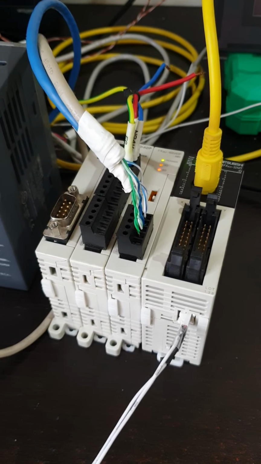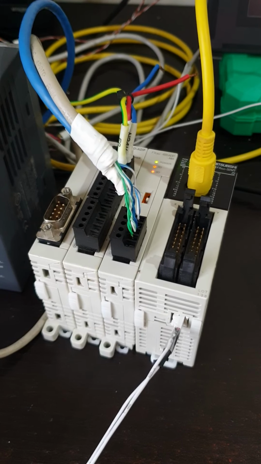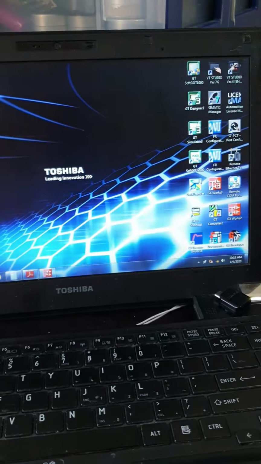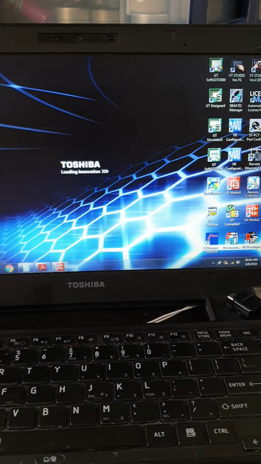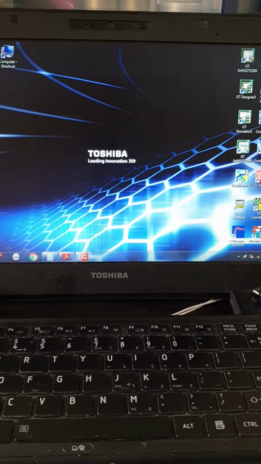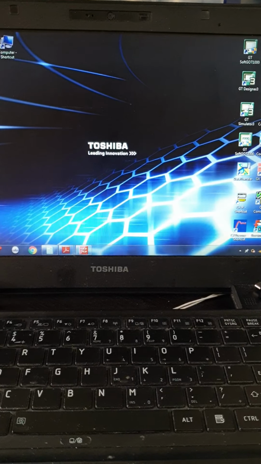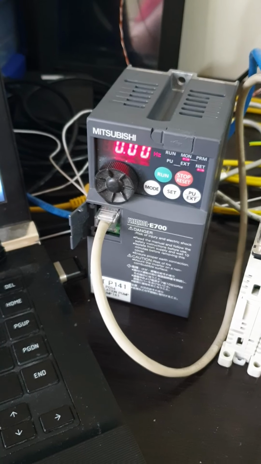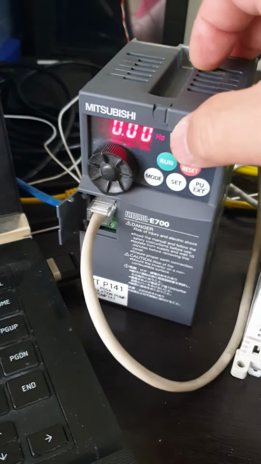So today we will learn how to do a simple program for Modbus communication between an inverter and a PLC.